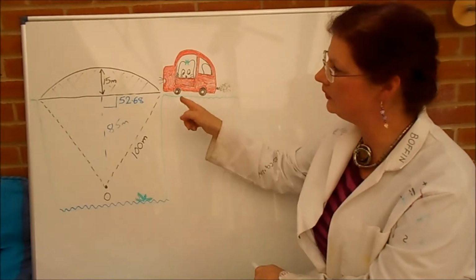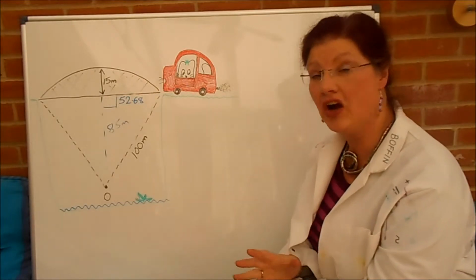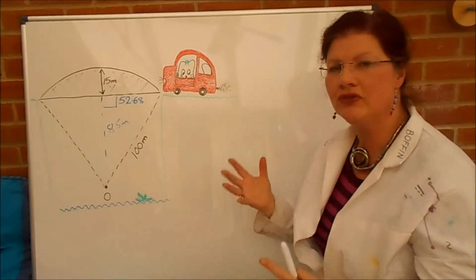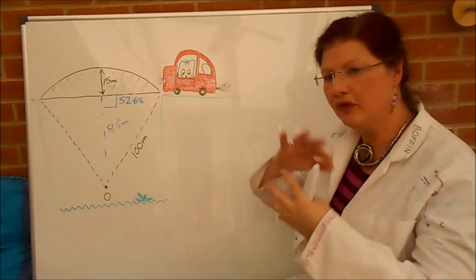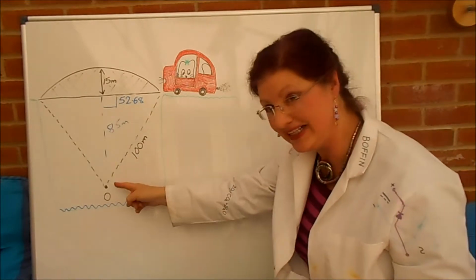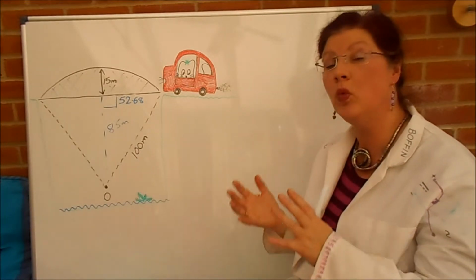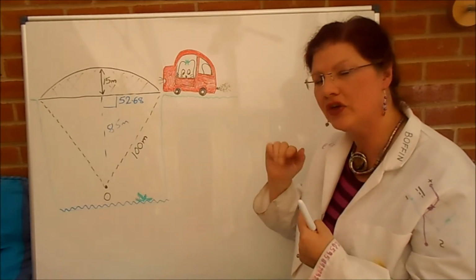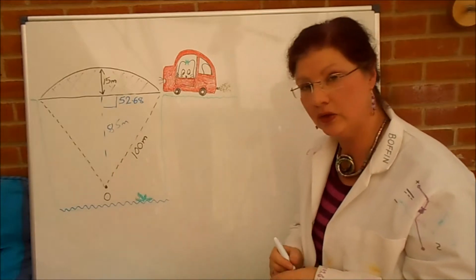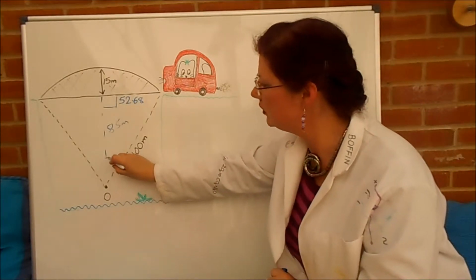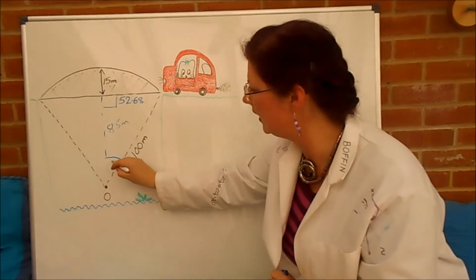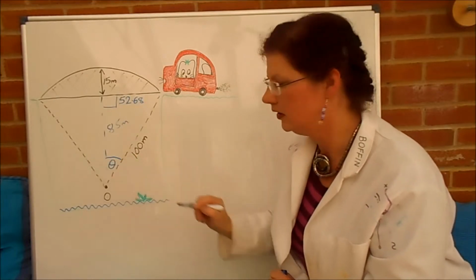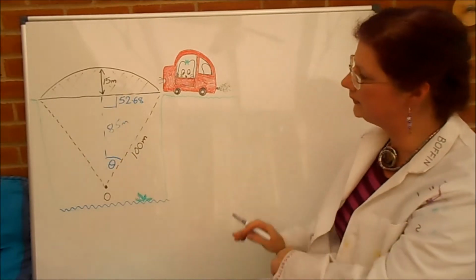Right, now for working out this curved part, that is the arc of a circle. In order to do that, we're going to need to work out the full circumference of the circle, which is dead easy because we've got the radius, and then we're going to need what part of that circle we've got. In order to know what fraction of the circle we've got, we need to know the angle down here. Again, I'm just going to work out half of it and then we'll double it in a minute. I'm going to call that theta. You can call it A or X or something like that if you want.